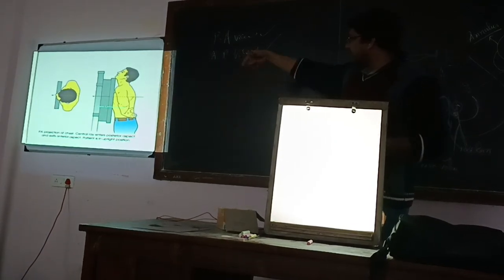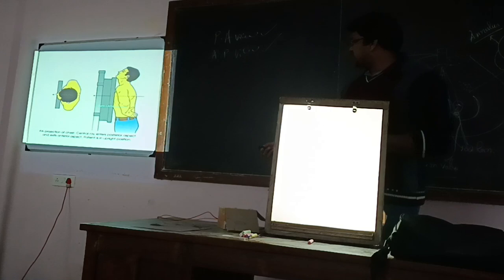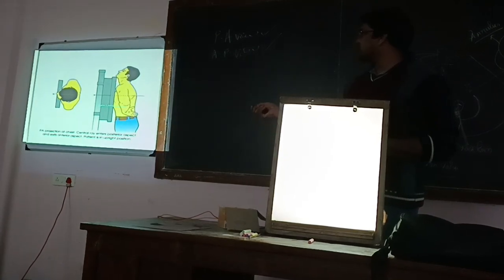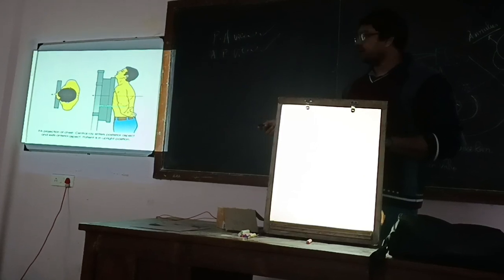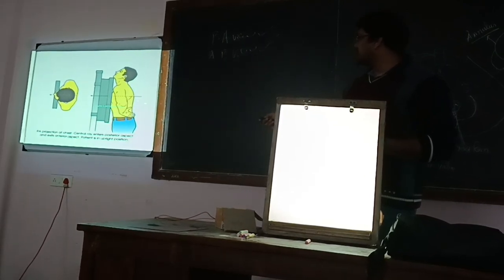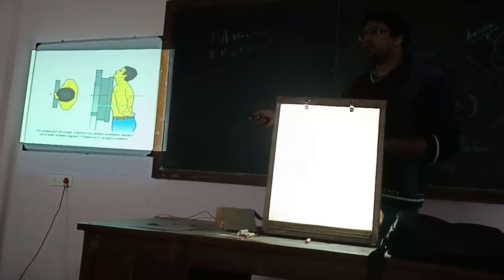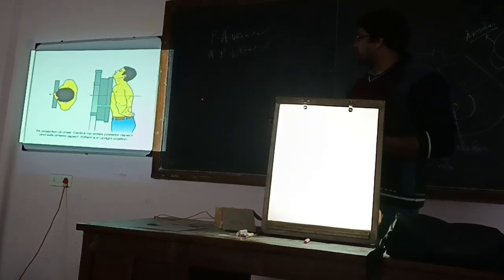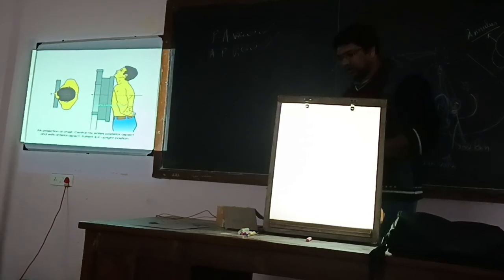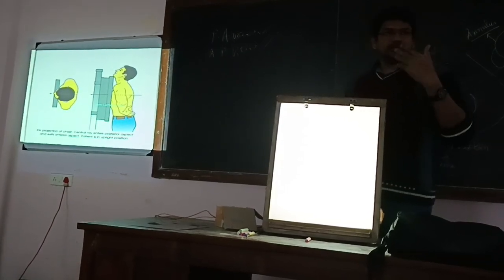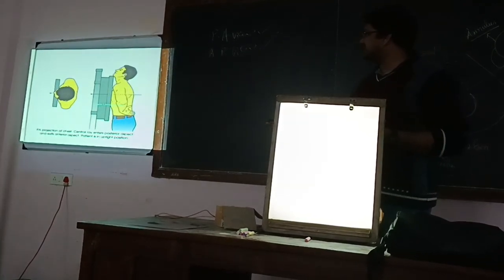If the patient is standing exactly in the opposite direction, if the chest is over this side and back is over this side, this will become the anterior-posterior view. If the chest is over here and the back is over here, the same X-ray plate will be there over here, but the X-rays will be passing from anterior towards the posterior direction. That is the anterior-posterior view, and actually this is the posterior-anterior view. Understood? That is how the X-rays are passing. So you already know how the tissues will be giving the color within the X-ray plate.